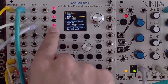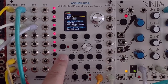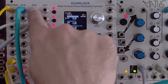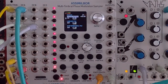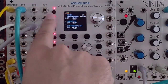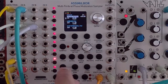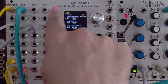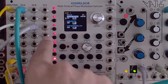So the first of the melodic parts. Now, what we also have, and it's not much time, but it takes a little bit of time getting your head around the patch bay that's here. You've got the gates at the far left, and then you have what is labelled as CV A, B and C. So channel 1, ABC, channel 2, ABC, channel 3, and so on. Right, we got that.